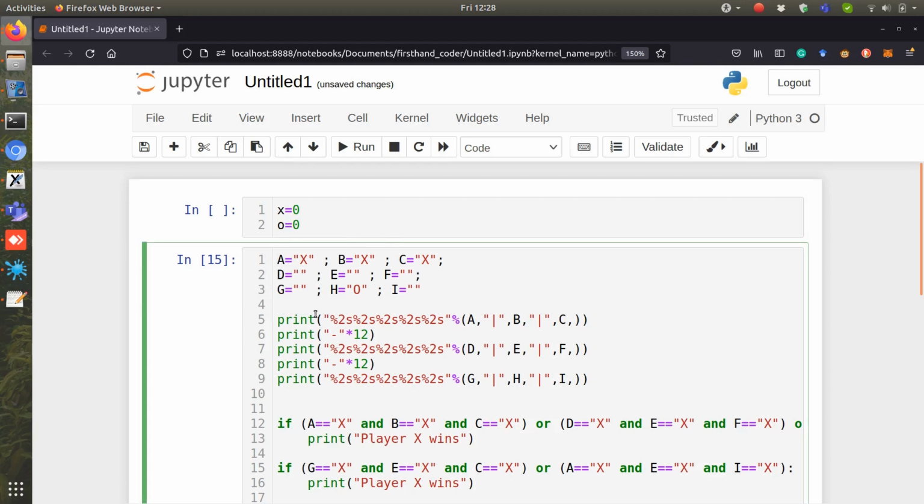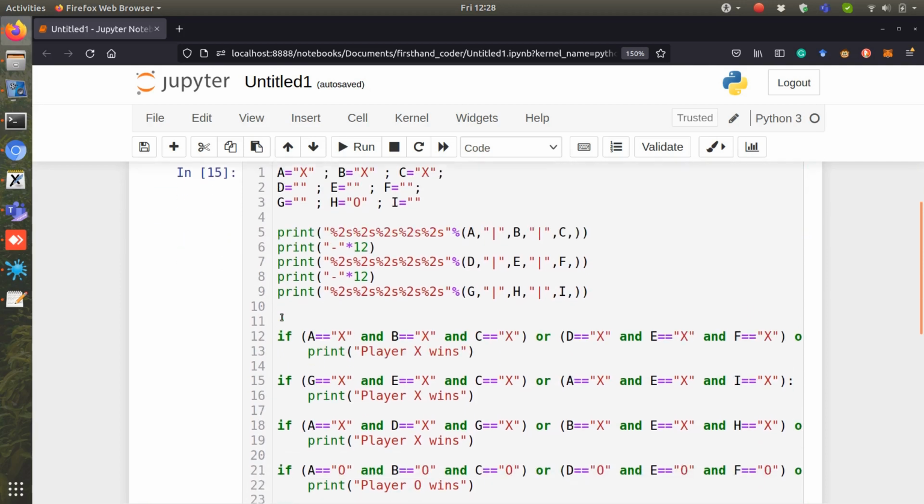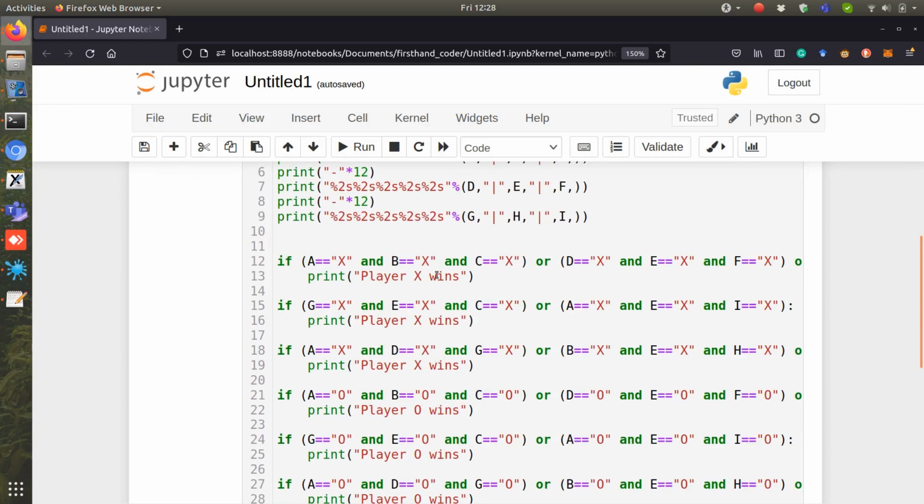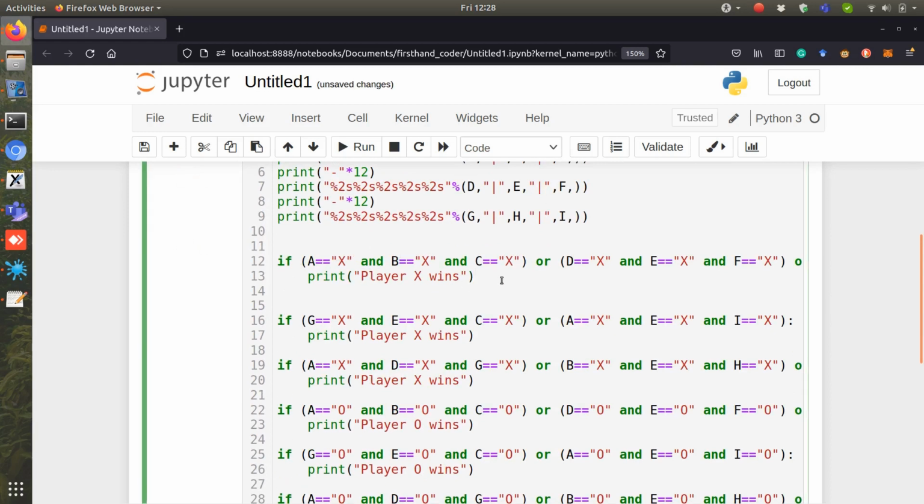For the first time when running the code, we run this, and then in the subsequent runs we just come here and run this cell. So X equal to X plus 1, which means we will increase X by 1 since X wins. Wherever X wins, we will just increase the count of X by 1.